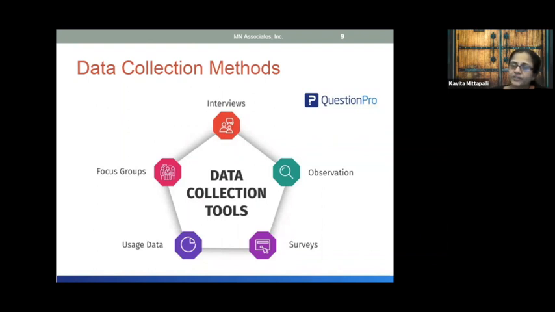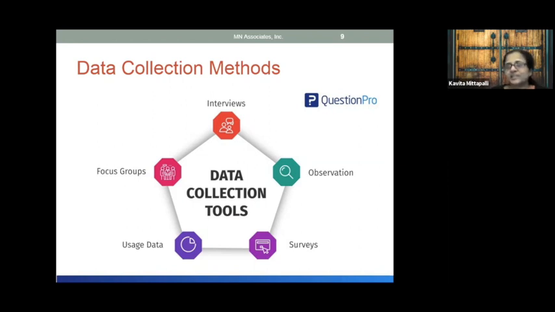My take again with surveys is one, keep it simple and have a mix of both qualitative and quantitative, in the sense open-ended and closed-ended questions, because sometimes a binary yes no does not give you a fair picture of what you're trying to find. And it also becomes very boring when you have a lengthy survey and you only have yes no, strongly agree, strongly disagree, and then you're like, well, why are they saying strongly disagree? I want to know more. So I would also include a question: if you have checked strongly disagree for this question, would you care to comment why? That way you also get some open comments to that particular question.